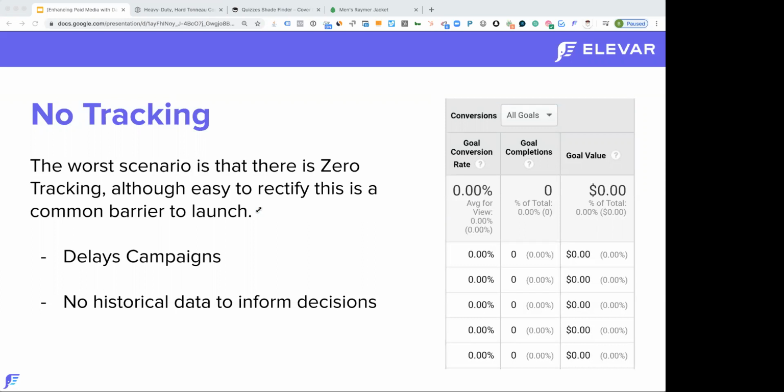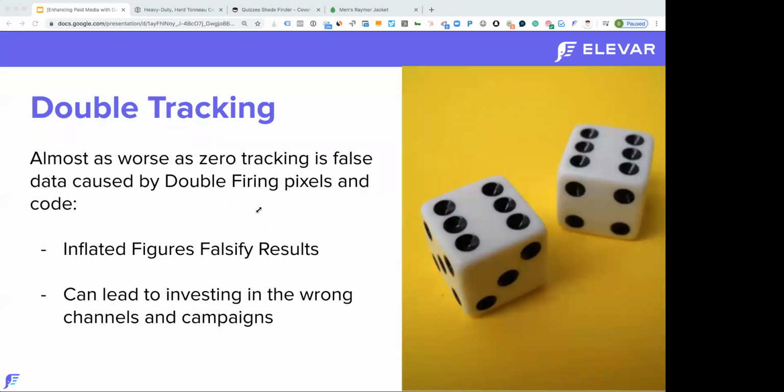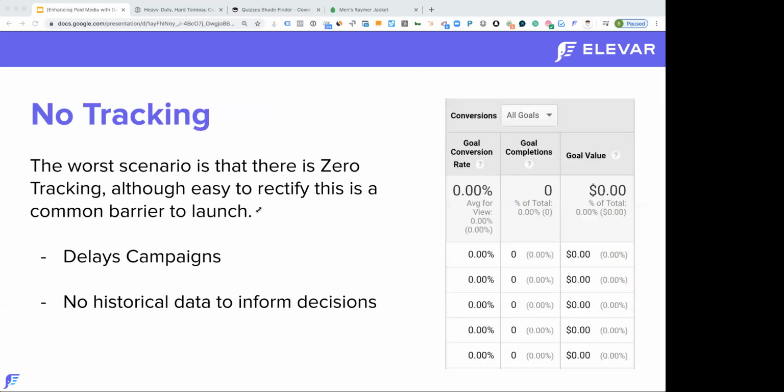And this can, one, delay campaigns, obviously, if we have to go back and forth with a development team and we don't have access to maybe Google Tag Manager. There's no historical data if we're taking on a new client and there's been no data previously in their GA or AdWords or Facebook account. We can't inform decisions based off that. So it can really slow down our process, and we'd have to probably say something like, it's going to take us a couple of months just to go into a data gathering phase and then optimize from there.